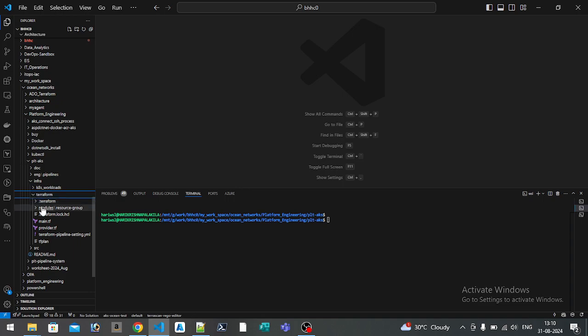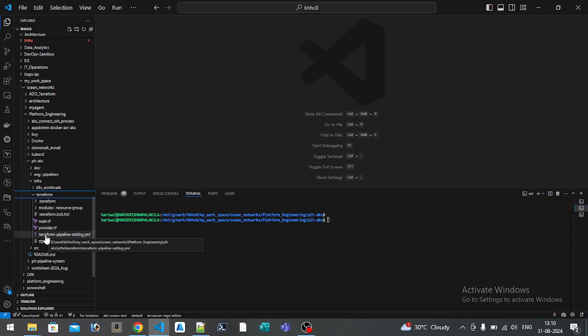In Terraform we have different concepts like modules and resources. I have configured the required modules, along with subsequent modules, so there is a child module. If you see on the left side, this is the module I have configured. All the modules are configured under this resource group, and the respective code I have configured here.